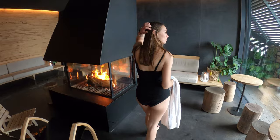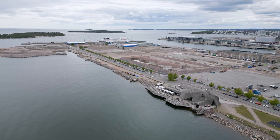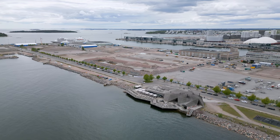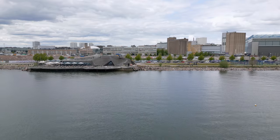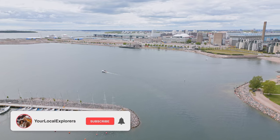There are four different saunas here along with a huge space where you can relax outside. Inside there's a fireplace connected to a restaurant, so you can have a meal during or after your sauna session. My favorite one has the best view of the sea — you literally just open the door and use the stairs straight into the Baltic Sea, which is pretty cool. I also tried a smoke sauna: it's very dark and they let smoke from the wood come in, which is said to be healthier.